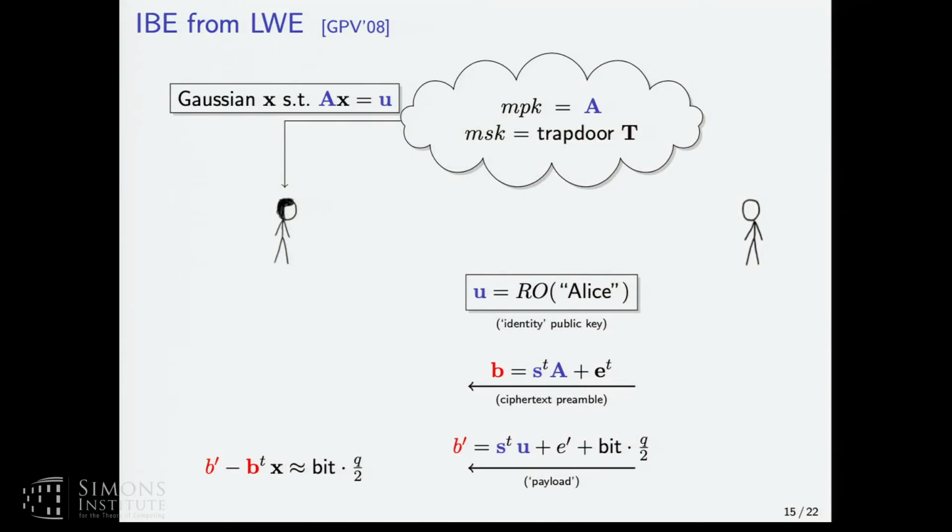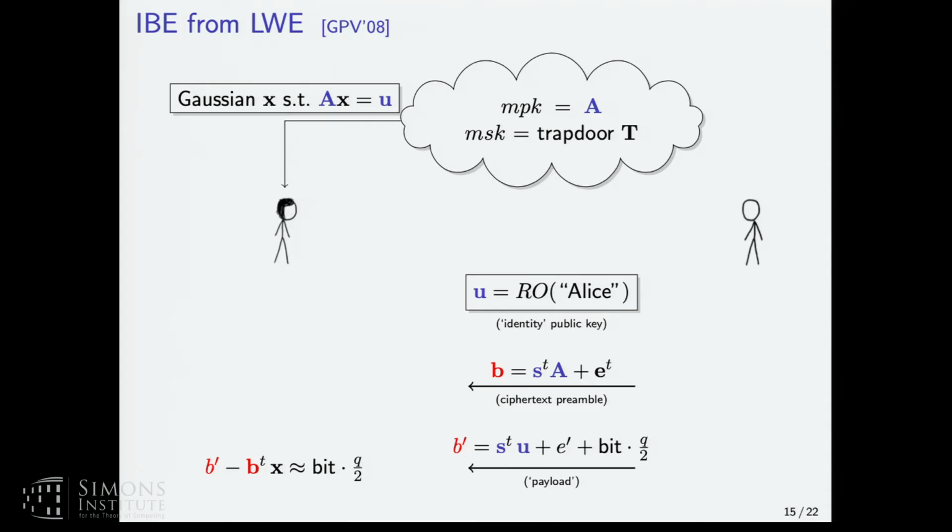What's important here is that the relationship between Alice's private and public key is exactly as before. You can imagine that x is just this short vector, and her public key is A times x. That was exactly how the public key encryption scheme worked before. It's just that we're choosing them in a reverse way. First, we hash her name to get her public key, and then the authority samples the corresponding secret key for it. So that's it. Everything else is identical.